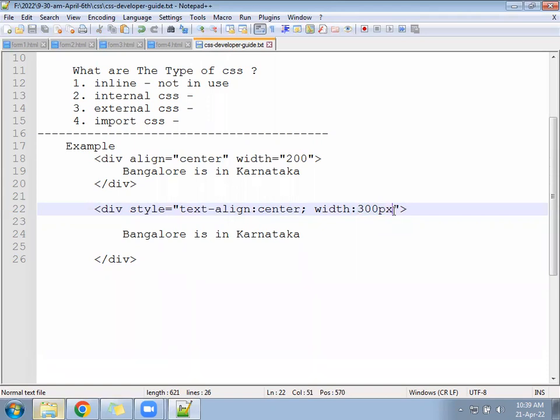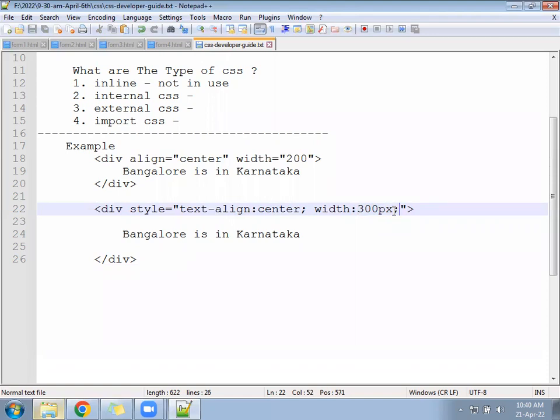But as a proper developer, you should have a habit to write the semicolon at the end of every statement. Semicolon is required. You have to consider it required everywhere. But for the last semicolon in CSS, you have an option. If you leave it out, it will work. But that will become a bad habit.